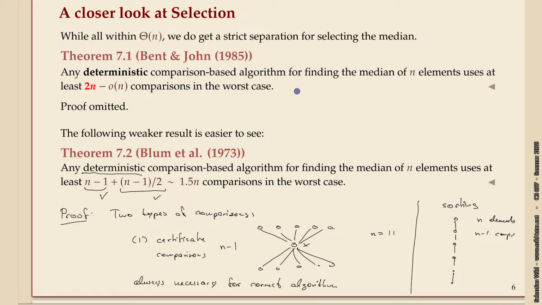Whereas the best upper bound is 2.95n, and it's unknown how many comparisons you really need for deterministically finding the median. It's kind of unsatisfying that we don't know this simple question. What I wanted to say is how to get the higher lower bounds is by making this adversary more sophisticated.